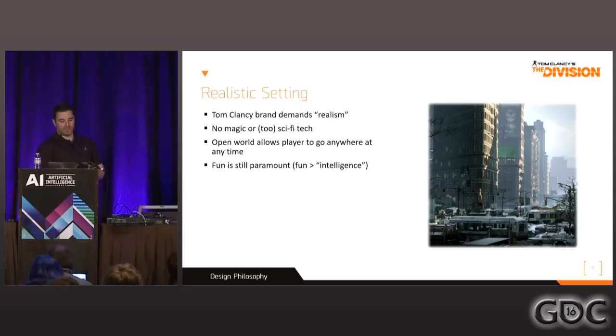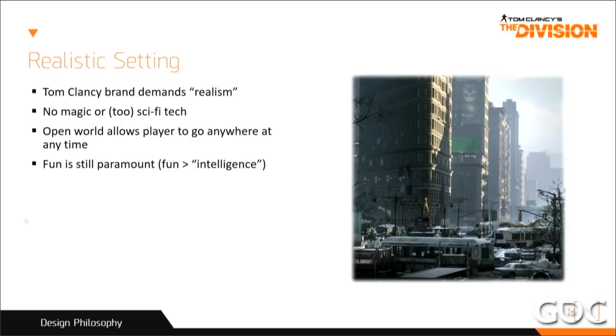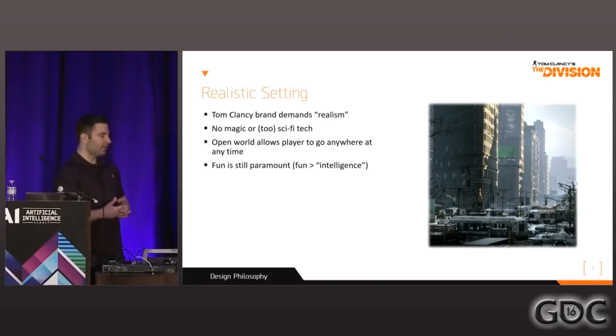The player could go basically anywhere in the world in our game, since we were open world. So we had a near one-to-one recreation of Midtown Manhattan. That also meant that we needed to develop ways of encouraging the player to come back to locations when they've powered or leveled up, although we mostly solved that through enemy level scaling.